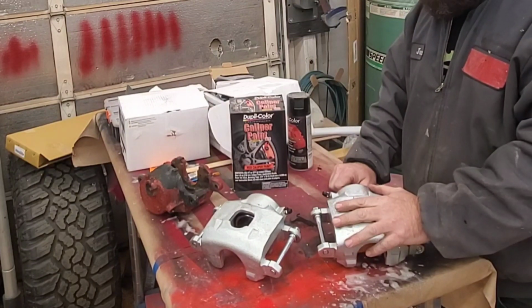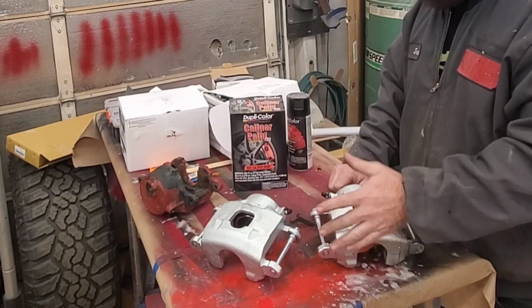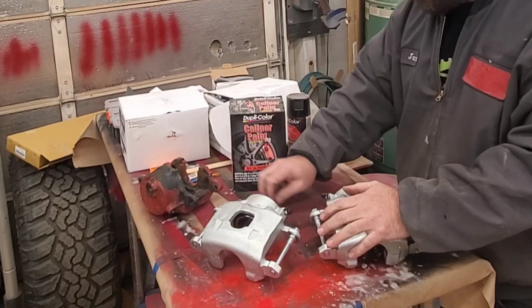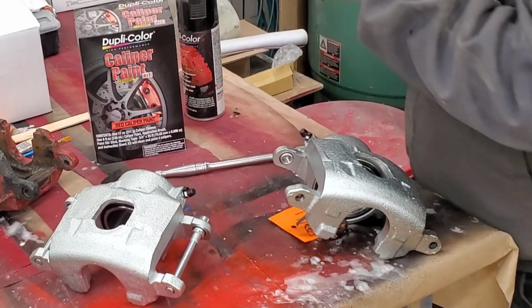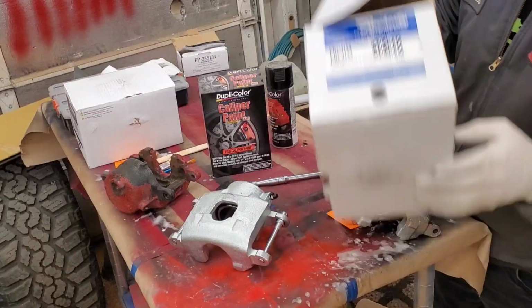So I'm going to get these painted and show you guys. Check it out. Go ahead and get her going. And there is the part number for the brake.